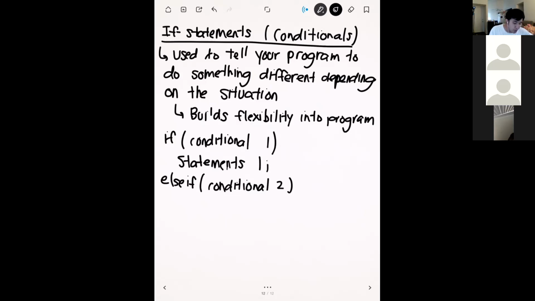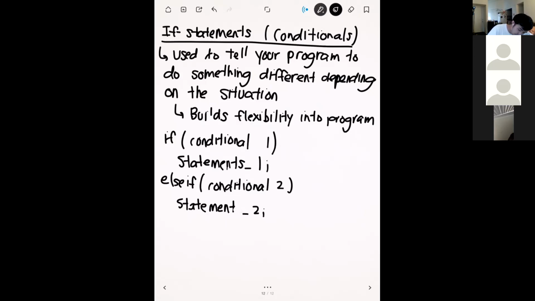You can also add an else if statement. If you want to give it a second set of conditions to see if they're satisfied, you can use an else if. Then if that second set of conditions is satisfied, you can do a second set of statements.